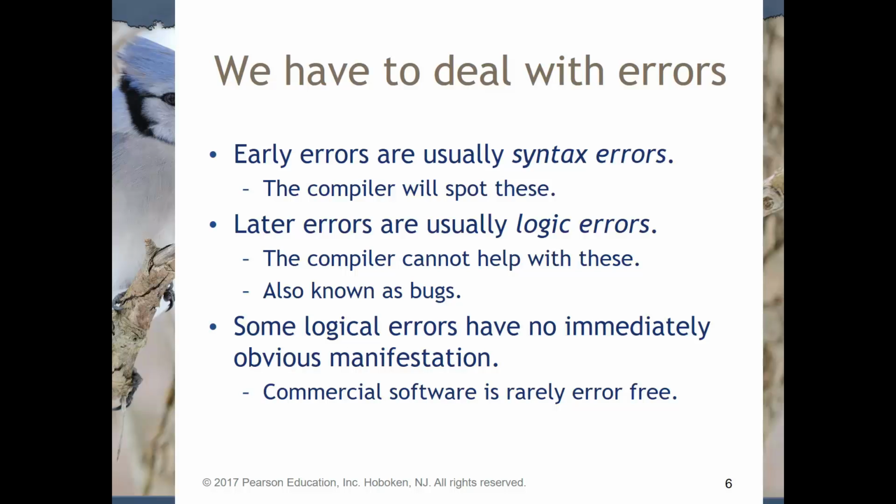Some logical errors have no immediately obvious manifestation. Commercial software is rarely error-free. Defects get discovered. In some cases, defects get discovered years later. I remember working on one system way back that there was a defect that had been there for over 10 years and just simply never got caught.